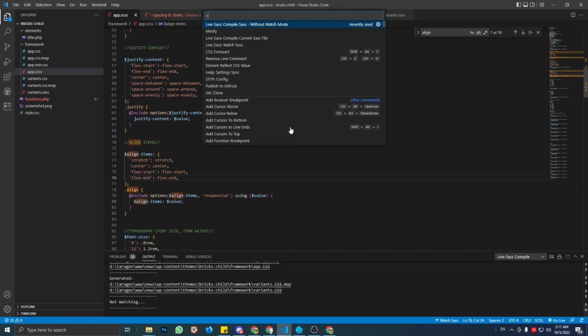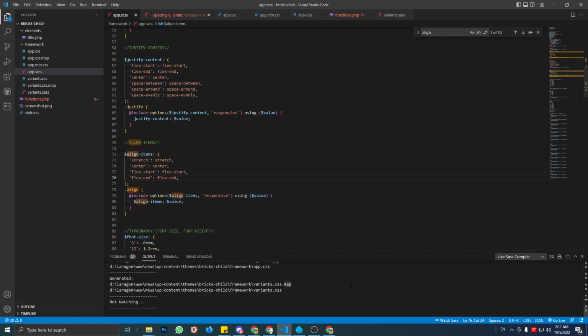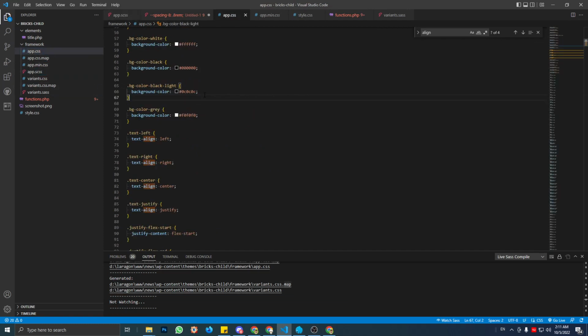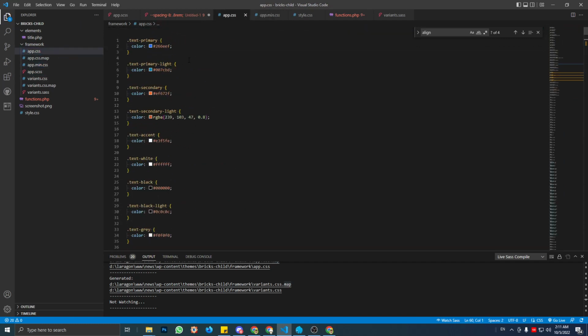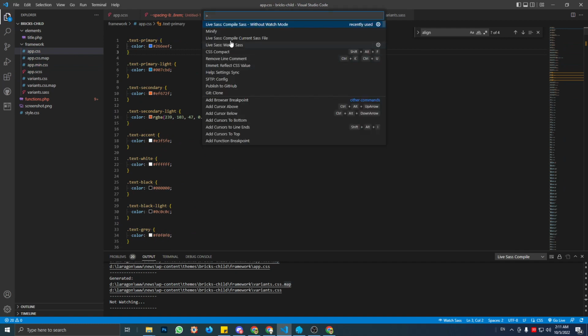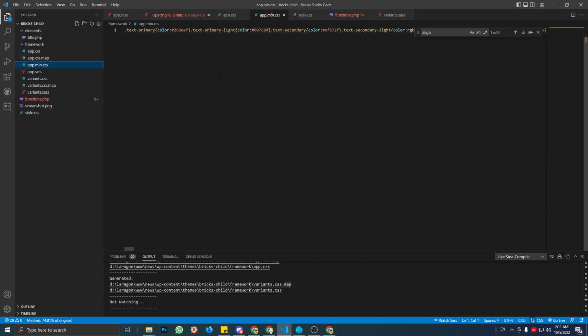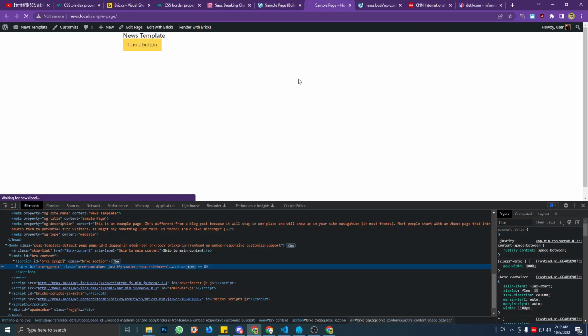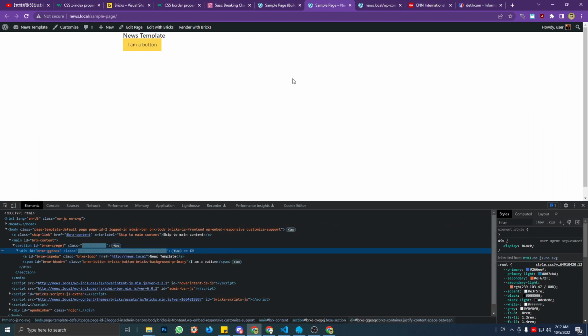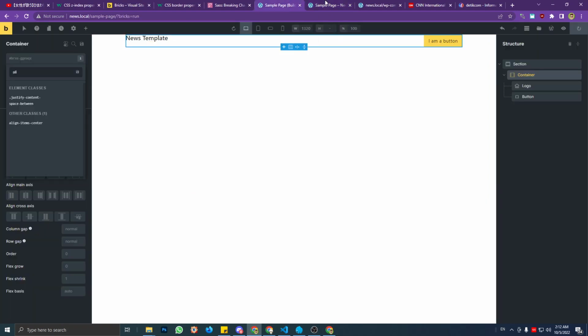Okay, let's compile it again. Yeah, sorry, I have not minified it yet. So what I need to do is let's just minify this CSS first, and the output is this. Okay, let's see. Sorry, let's save.